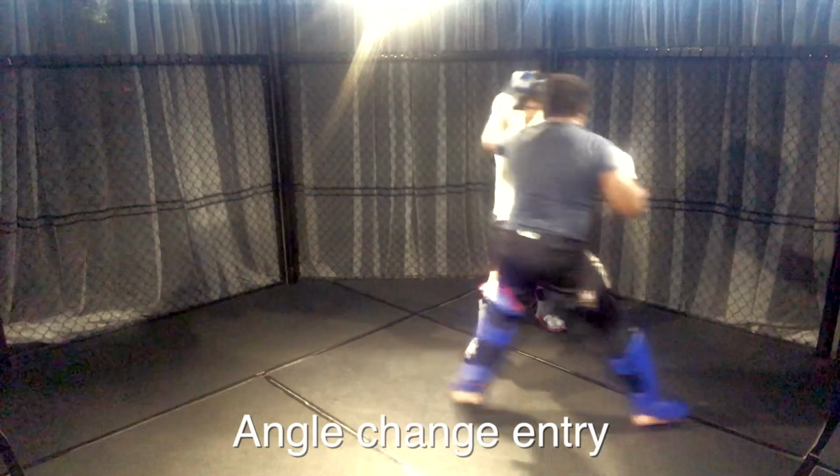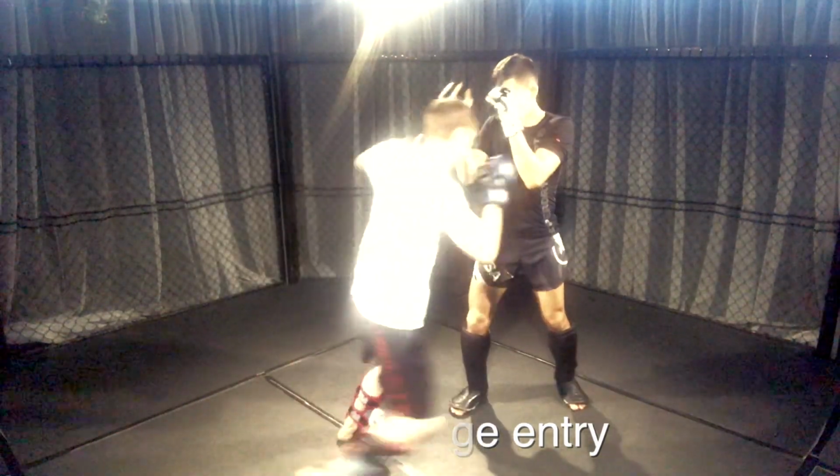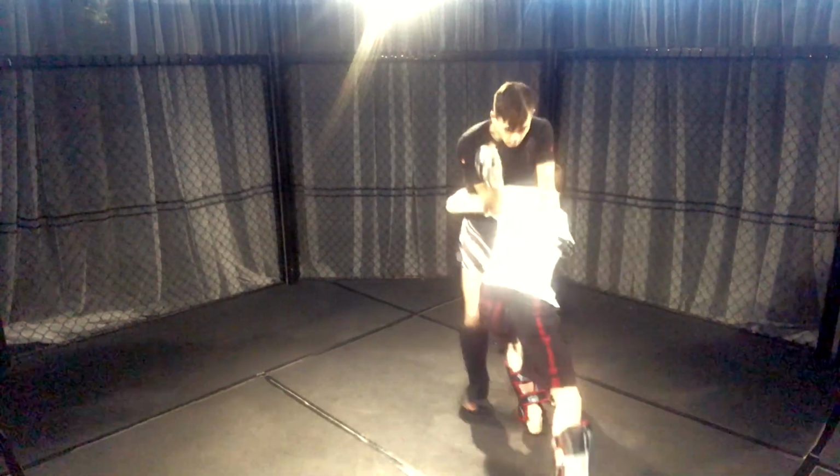Okay, so the final one which we'll be going over today is once again an opposite stance. So a lot of these are really useful if your opponent is in opposite stance and you want to shoot in for a double leg takedown. So with this one we are changing the angle, so we're setting a jab in their face and then we're hooking and stepping to the side at the same time.